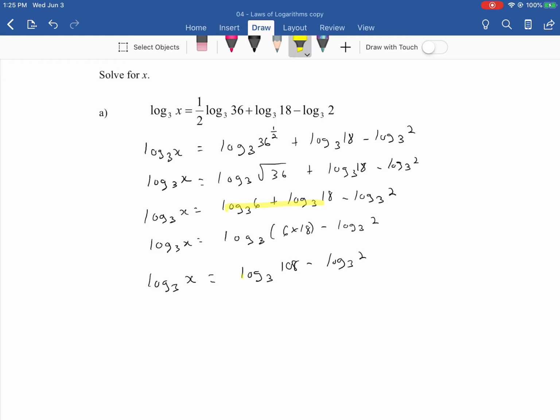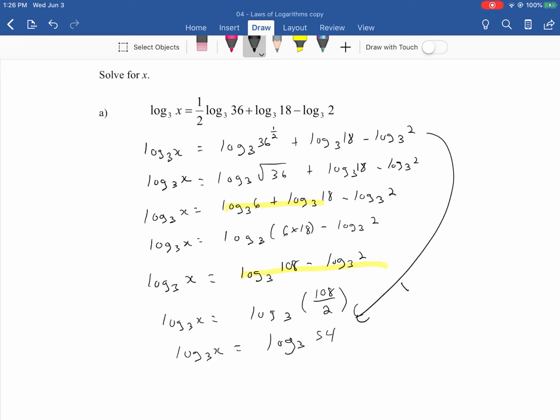And now I've got subtraction of two logs, which is log law number 2. Log law number 2 says if we want to put those together with subtraction of two separate logs, you do division inside. And what I did actually has a name: I expressed it as a single log. That is a move that you'll see in the homework too, when they ask you to express as a single log. So I did all of that work using the 3 log laws to express it as a single log.